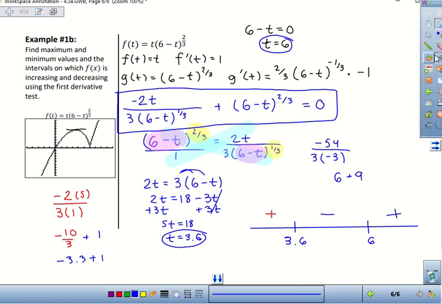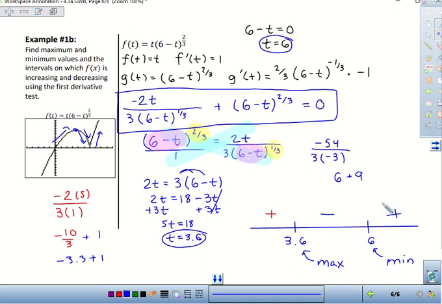Okay. So if you look at our picture over here, does it match what we have? Yes. So see how here it's increasing, then decreasing, which makes this value a what? A max. And then here it's decreasing and then increasing, which makes this a minimum, just like the graph.